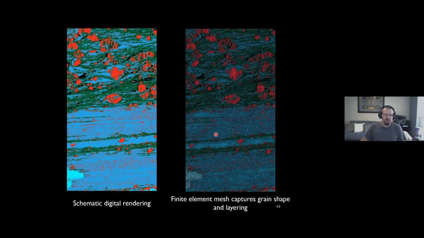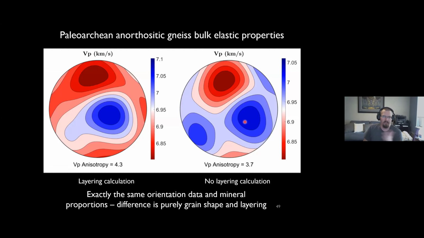And so what you can see is, let me just plug in my laptop again really quickly. What you can see is there's a pretty big difference of considering the microstructure versus not. And so the left-hand version considers microstructure, and the right-hand version just pretends that everything is evenly mixed together based on the modal proportions that I gave it.